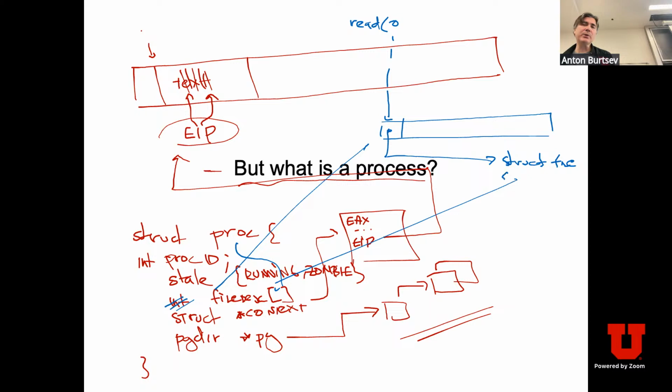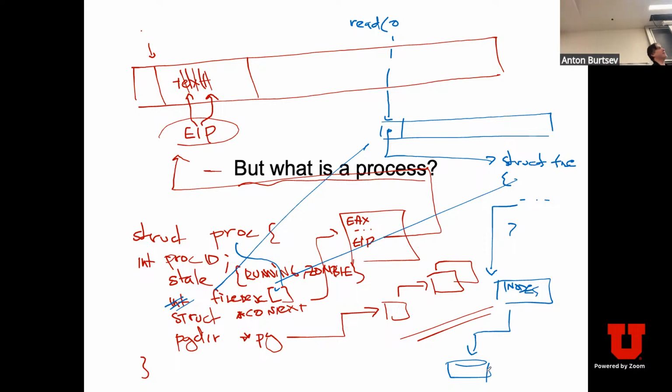And the struct file will hold some metadata, which will explain if it's, for example, a console, then immediately you will go and read something from a keyboard. If it's, for example, a pipe, it will point to a pipe. And if it's really a file, it will recursively point to another set of data structures like inodes, which will keep track of where the file really is on disk. And when you say I read address 55 from a file, it will have a page-table-like metadata in a file system, also a radix tree, which will lead you to this location block.